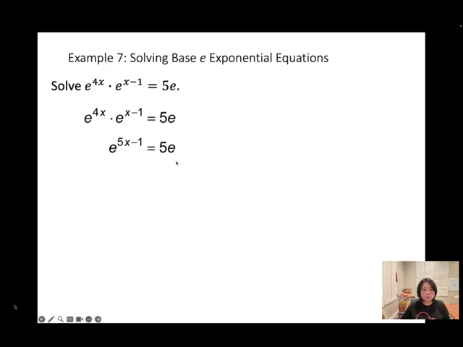And then this guy, you could divide by e for both sides. When you divide by e for both sides, this is going to be negative 1 minus 1, which is going to be negative 2. Now, we're going to take the ln for both sides. Same idea, power property. Put it in the front with the parentheses.